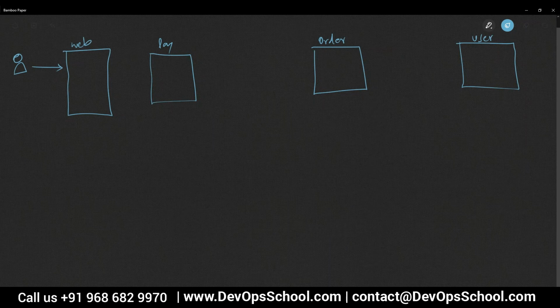So the request may go to the payments microservice, and the payment microservice may internally need to get more information from the order microservice, and the order microservice may need more information from the user service. Then it will get back the result, and finally the result will be displayed on the web application, and the user will be happy, right? So this is how microservices work. Many components talking to each other. Now, as an application owner, or the person responsible for this application, you need to ensure that the network communication is healthy.